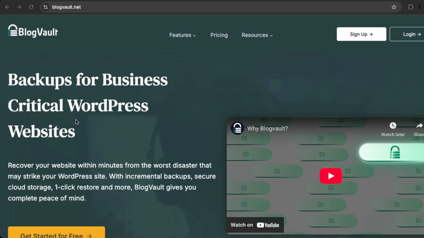So having a service like BlogVault will store backups of your website, which is separate from the server that your website is hosted on. So even if your website goes down or your server gets compromised, you're still able to access your website backups and restore it or move it to a new hosting company.